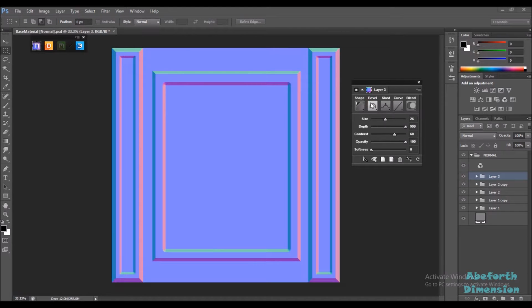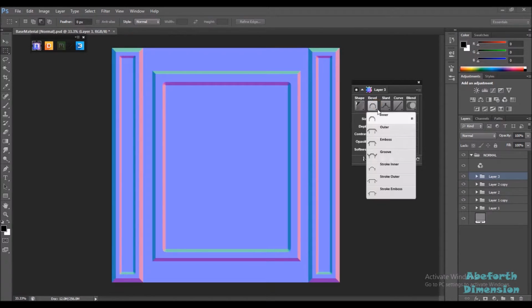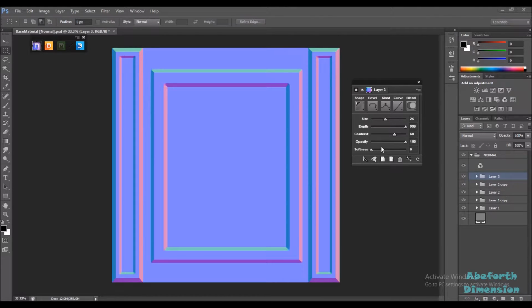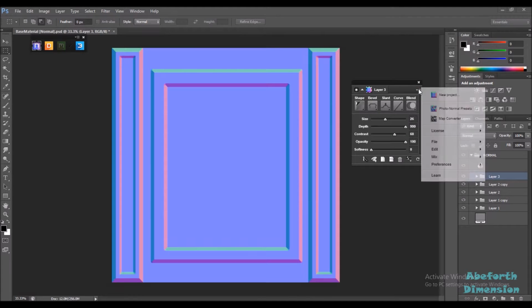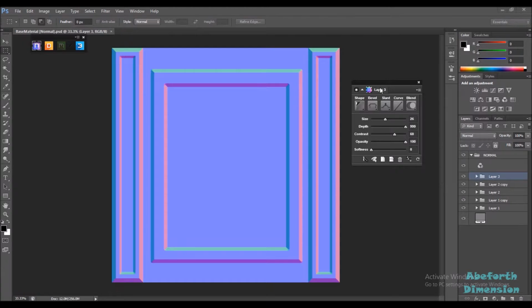I'm just gonna check for some emboss right here. Okay, yeah, I think this looks good, and it's good for a basic demonstration right here. So I think this is it for a normal map. I know it's very simple, but you get the basics, and you can start applying the basics to your complex normal maps and creating whatever complex geometry you want, right? So I'm just gonna save my file here, right?